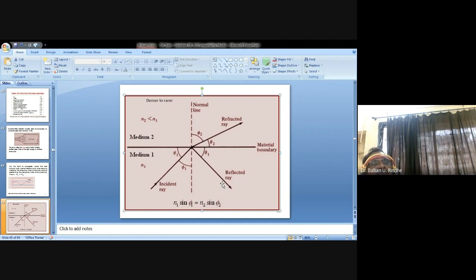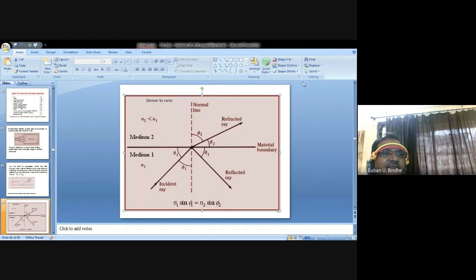Okay, you have to check with Snell's law. Therefore, n1 sine phi 1. Suppose you draw the line here and you have this 90 degrees. Therefore, n1 sine phi 1 is equal to n2 sine phi 2. Therefore, n1 upon n2 is equal to sine phi 2 upon sine phi 1. Okay, that will be calculated, and you get Snell's law: n1 sine phi 1 is equal to n2 sine phi 2. If you connect this point and we get 90 degrees, we find out sine phi 1 and sine phi 2.